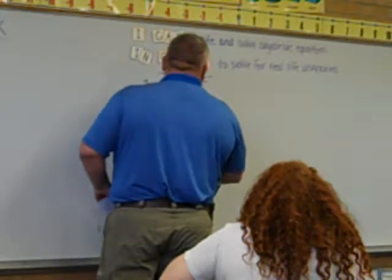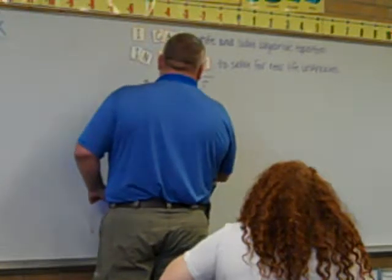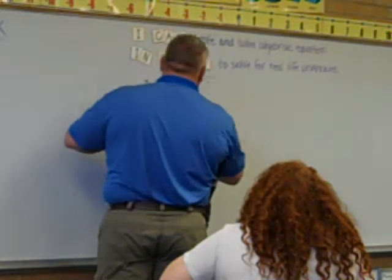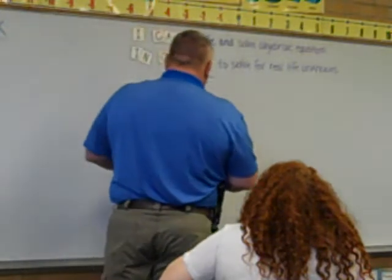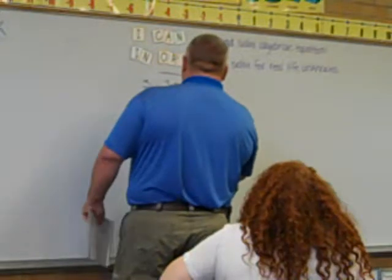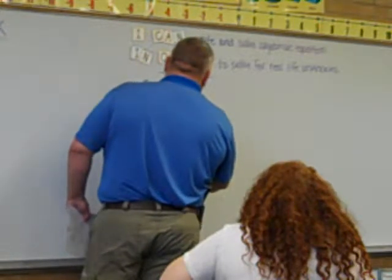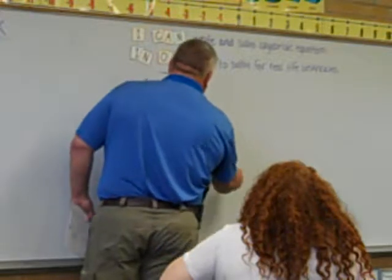Okay? So now we can change this and do it for the other car, which is fairly simple to do because we just got to change the number here. This is 66. So now, when we add that together, that comes out to 1,485. And then that speed figures out to be 38.54 miles per hour. Okay?